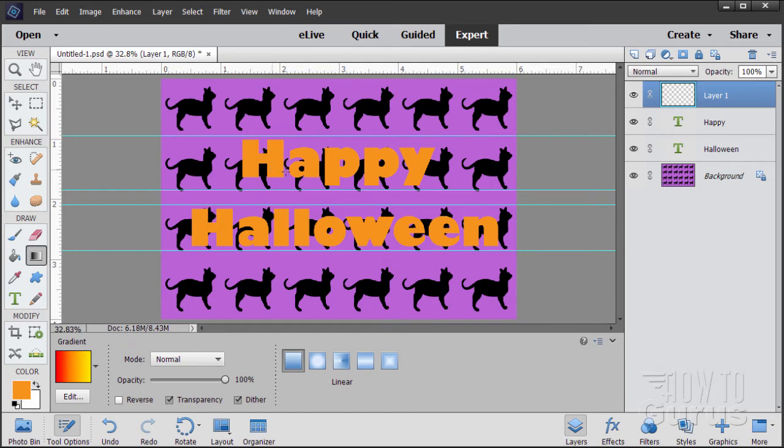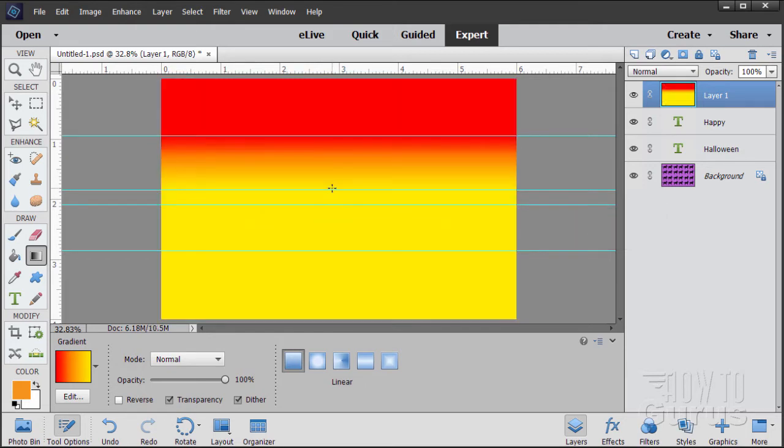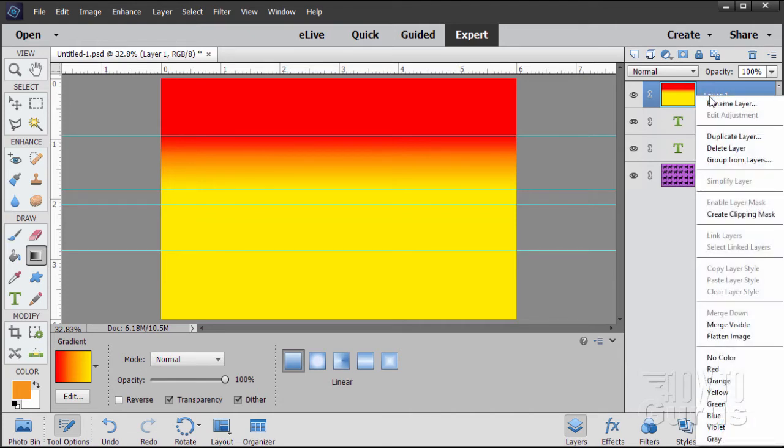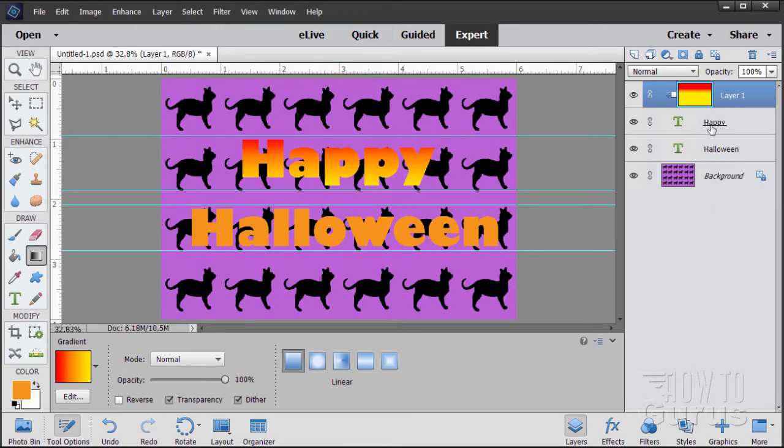We're on our gradient tool. I'll come here to the top line, hold the Shift key down, which will give me an exact vertical gradient. Hold the Shift key down, pull straight down to that bottom line, and let go. Now ignore this stuff outside, that doesn't matter. All we care about is what's inside those 2 lines, and you can see that now. If we go over here to the layer, right click where the name is and come down to Create Clipping Mask, and that puts that gradient inside those letters. There we go. The reason why I did it that way is I can then move this around, change it to anything I want to have a lot of flexibility at this point.